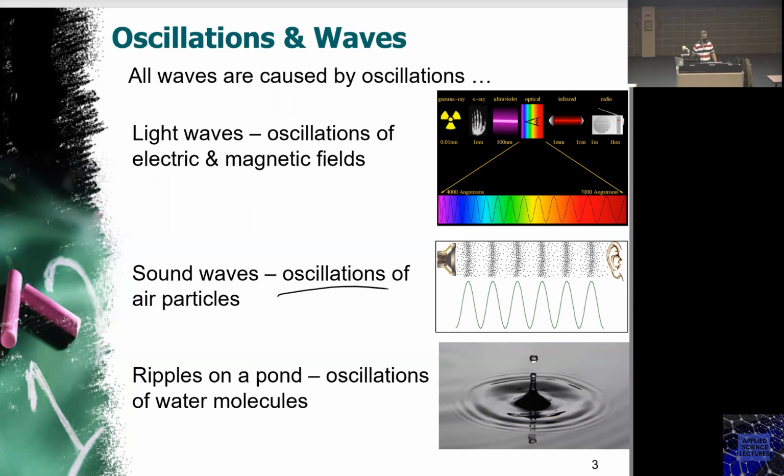A simple example of waves can be throwing a rock in a pond. The rock will cause the water level to go down, and then once this water is released, it will start oscillating up and down till it dissipates. But this oscillation in the water surface will create those ripples that you can see propagating in all directions on the surface of the water. So those are also waves.